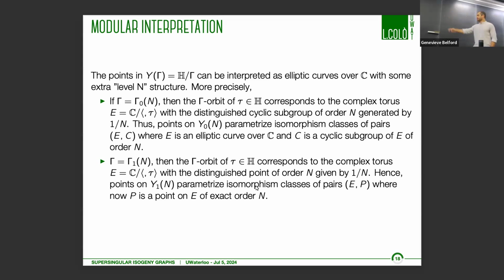And something similar you can do with gamma 1 of n. So if you construct a modular curve associated to gamma 1 of n, you find that the points on that modular curve classify elliptic curves plus a point of order n, which means that if you construct your curve X1, you lift it to X0 of n, and then you lift again to X1 of n, you're lifting an elliptic curve to all the isogenies that you have. And then for each of the subgroups defining the kernel of the isogeny, you just pick one point as a basis for that subgroup. And this gives you the points on gamma 1 of n.